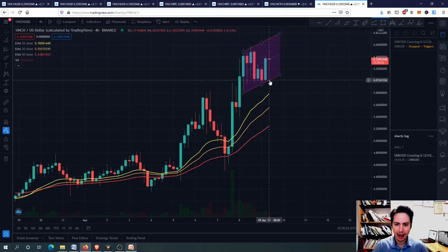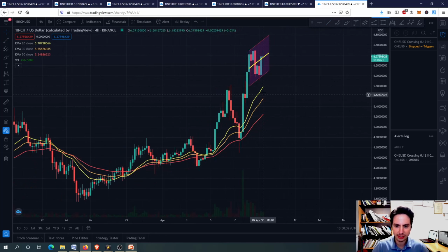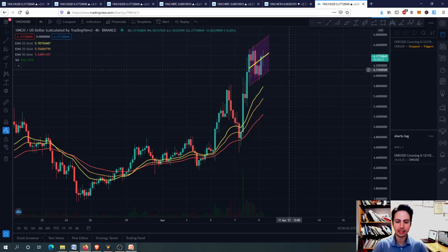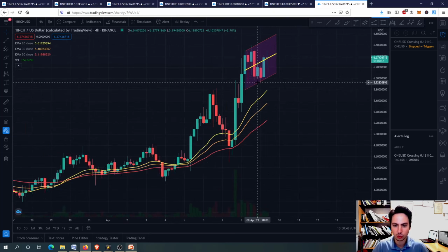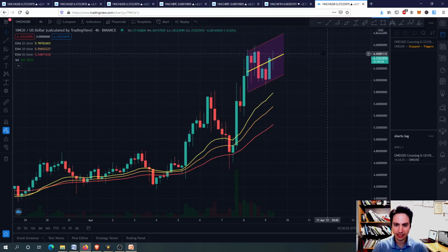So that's why I have this price analysis, this price action for 1inch. This will be our MA, I think, our moving average, this line here. Okay, with the yellow line, it will be our moving average. You can see here, guys, the 20-day, 30-day and 50-day MA are continuously going upwards in the 4-hour frame, 1inch against USD as well. And I think this will be our moving average for the next days, and we will see 1inch going and doing some good job here.